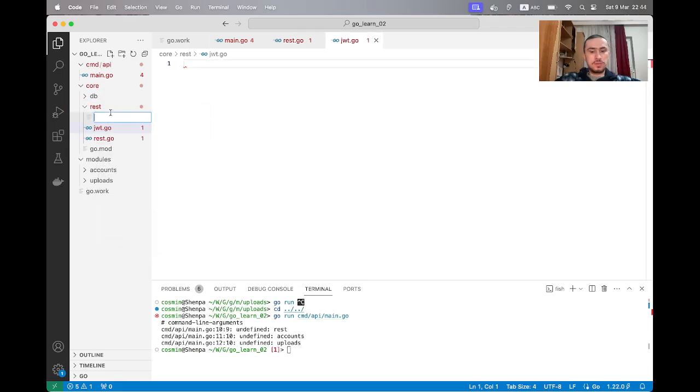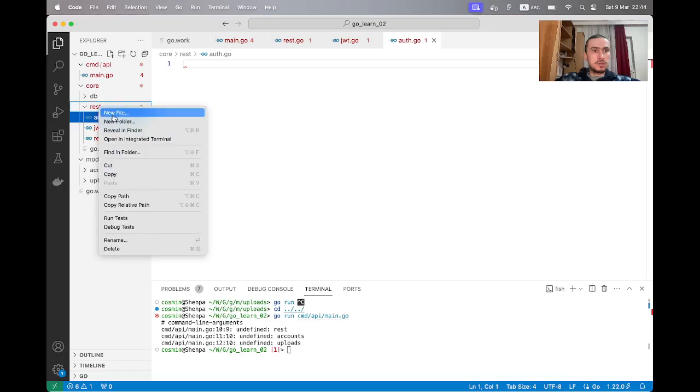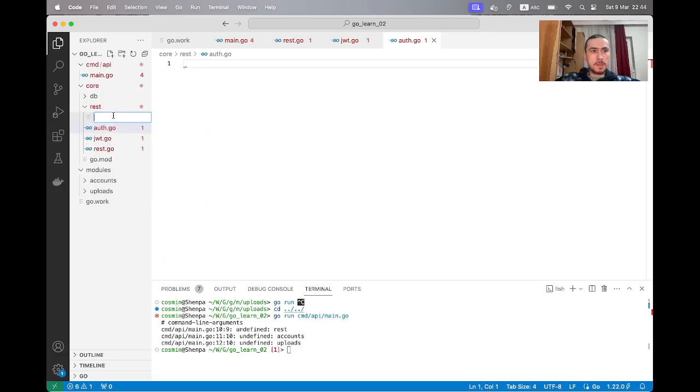We also have to define authentication, and that's it for now.